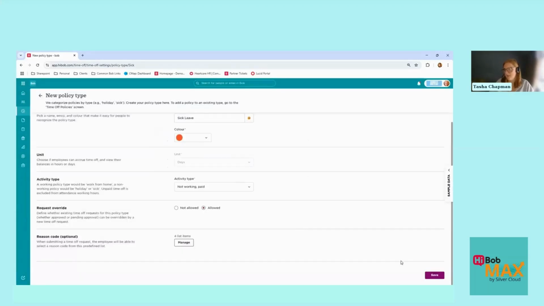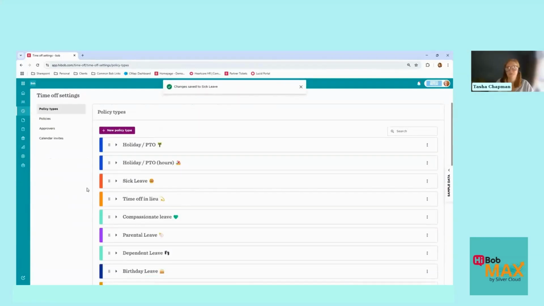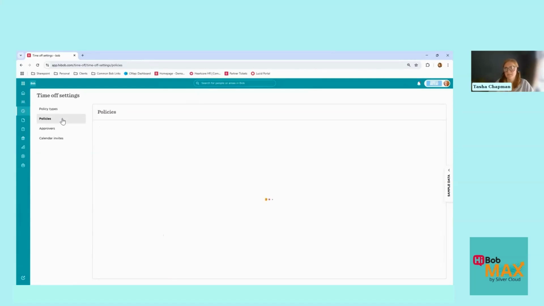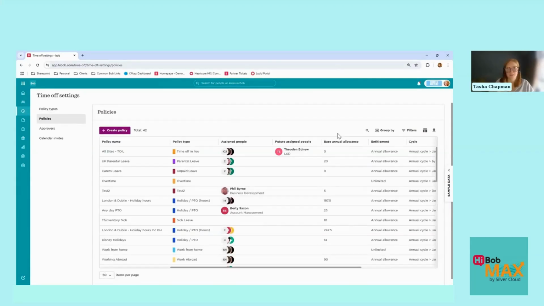So when I hit save and then save again, just in that very bottom, that will have created and made sure that any changes to my sick leave process have been updated. So in order to create the policy that we will attach to that policy type as a sickness process. There's lots in here at the moment just from our demo account.